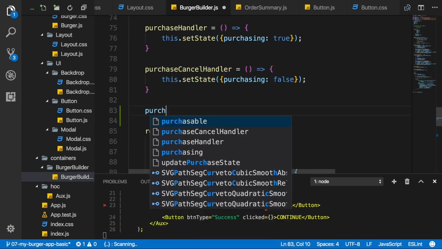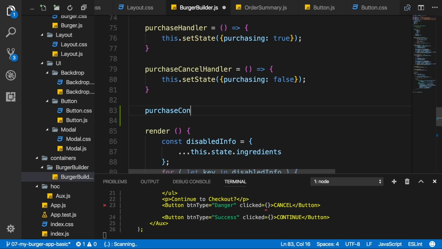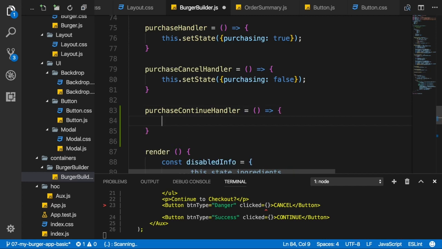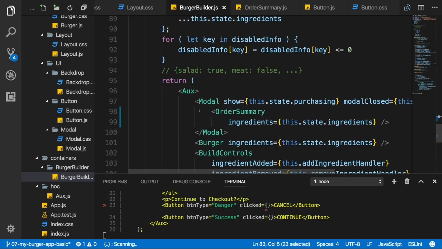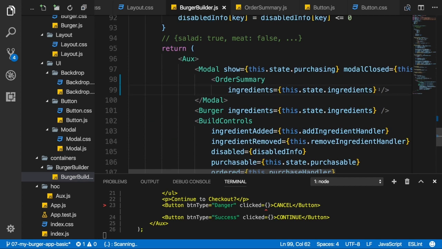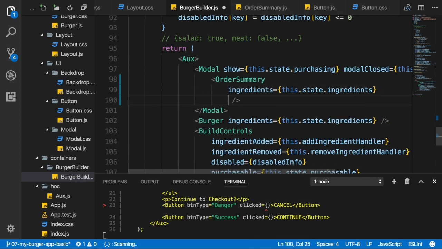Now I will add a third method, purchase continue handler. I'll also define this with this arrow function syntax, and there for now I will simply throw an alert, you continue, because that is all we can do for now. Now let's pass these two method references to the order summary, and we can choose any property names we want.